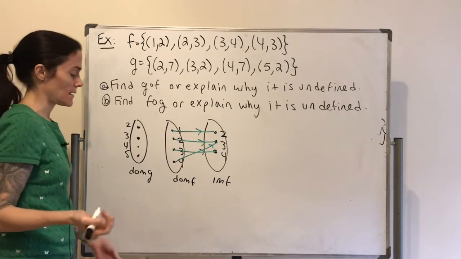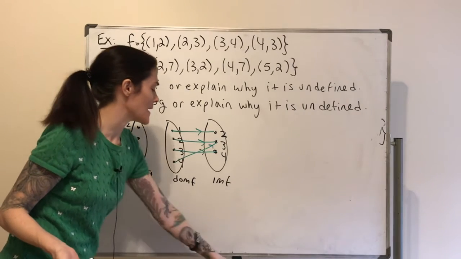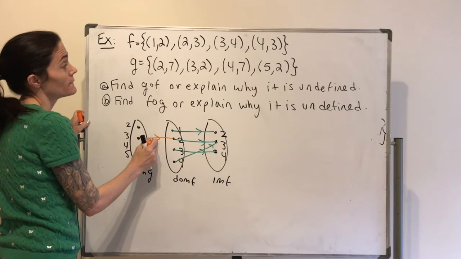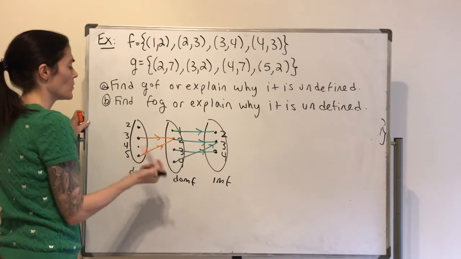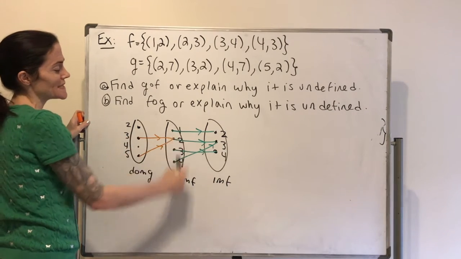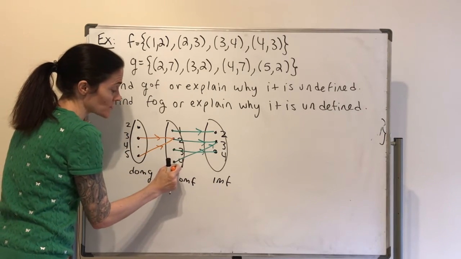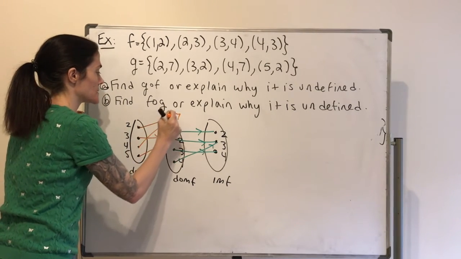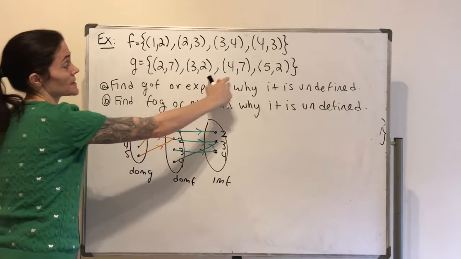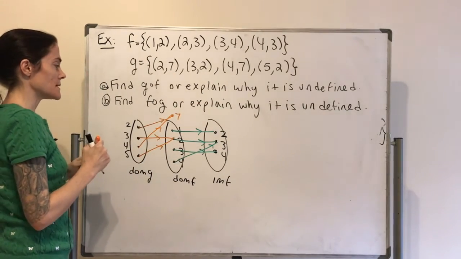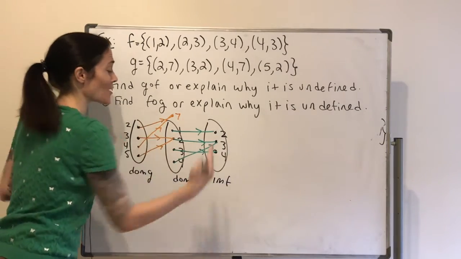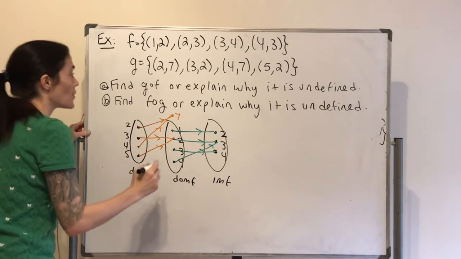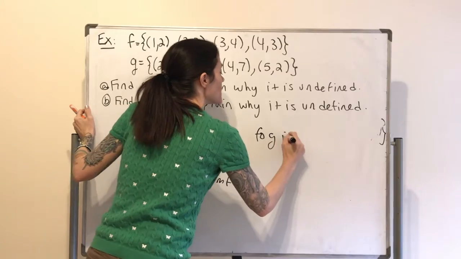Okay, well, hopefully you see, this I cannot do. 3 goes to 2 and 5 goes to 2. But now, what am I going to do here? There's no 7 here. So I could add a 7 out here, and this is where this maps, and this is where this maps, right? 2 maps to 7, 4 maps to 7. But the problem is you can't go further. This element 7 is not in the domain of F. So in this example, F compose G is undefined.